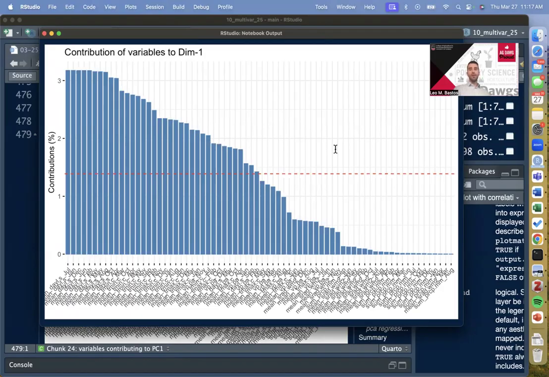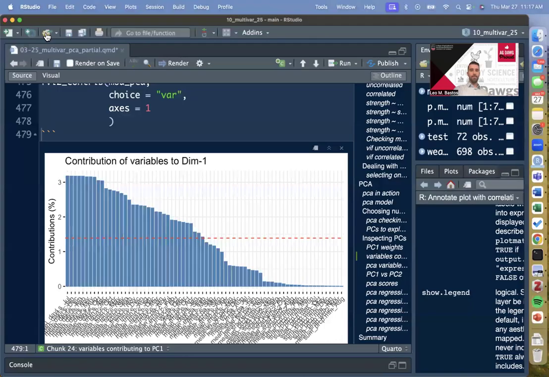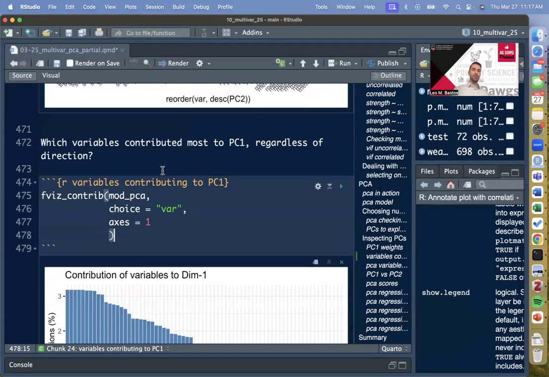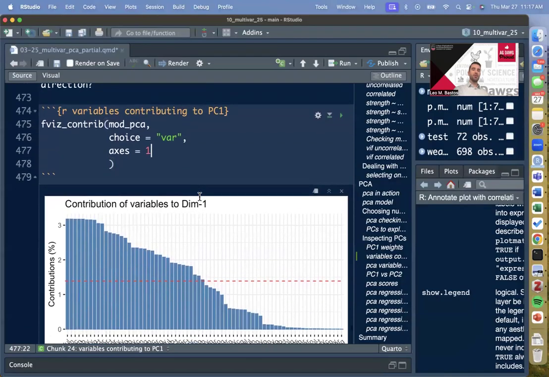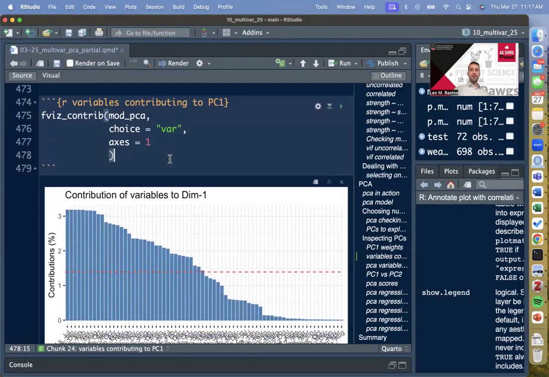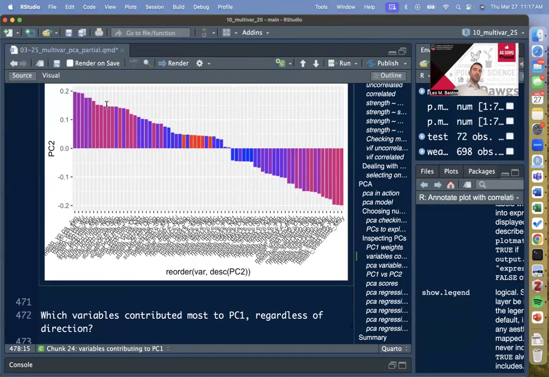So maybe you could use the average contribution to look at which variables are contributing more than the average, and perhaps use that as a guideline of which variables you want to use to interpret this PC. So this plot is just a different way of looking at the plot above. It's taking the absolute contribution rather than, as on the plot above, checking if it is a positive or a negative relationship.